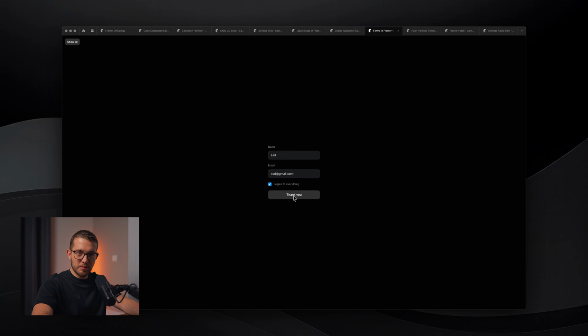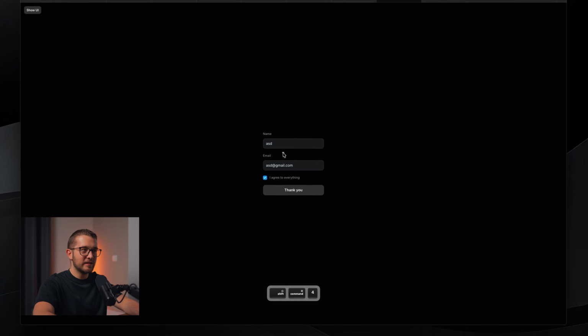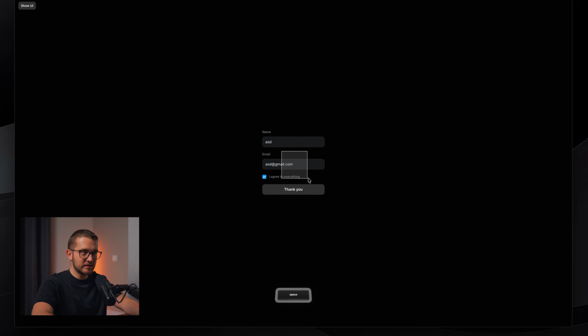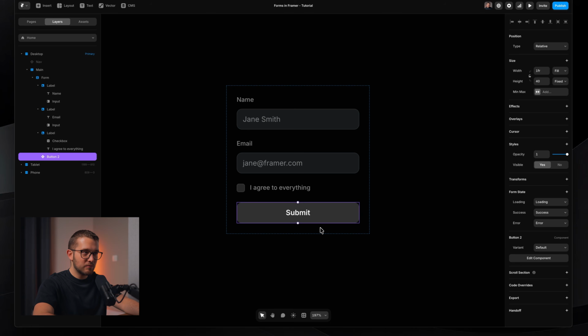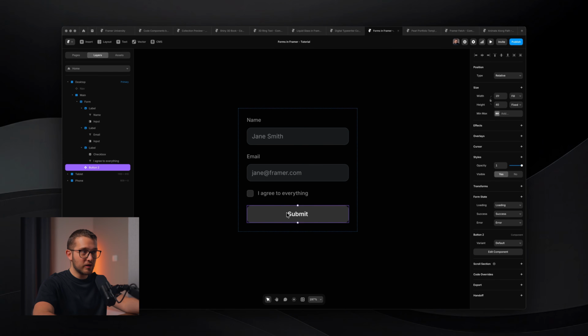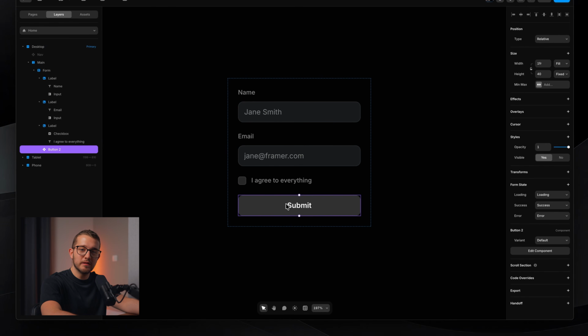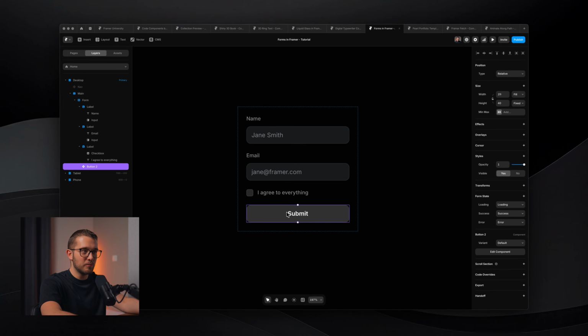Now I want to talk about something here because it's not really going to be great if we have this success state. I don't really like this. I think it's too simple. Like, we submitted it, we still see all the fields, and we just see this little thank you here. I want to define a custom success state here. But before I do that, I want to show you what happens if I replace this button with my own button. Because what if I want to design my own button component here?